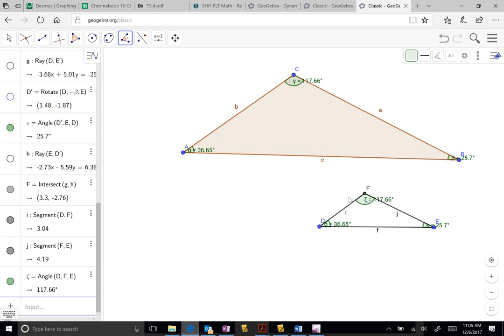But do we get the same triangle? It looks similar. They look like they're the same shape, but they're definitely not the same size. And that's the problem with angle, angle, angle. We're not getting the same size triangles, we're just getting the same shape. So we really can't use that as a proof of congruence.